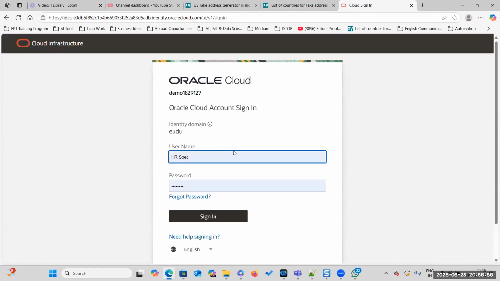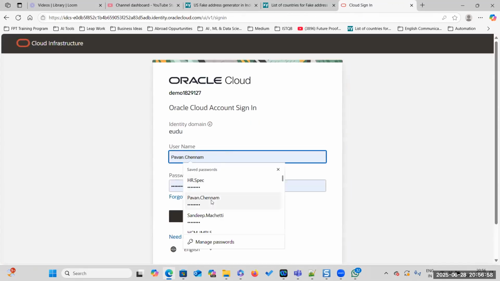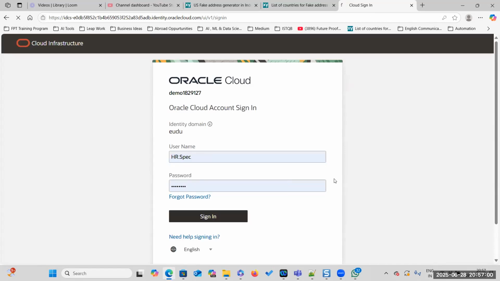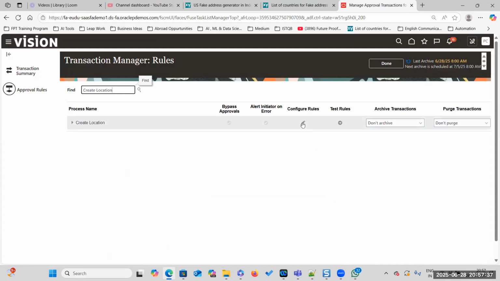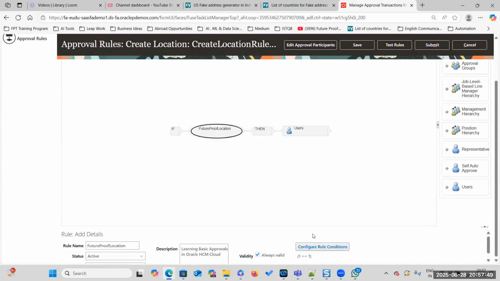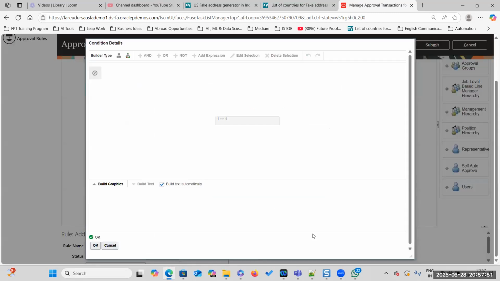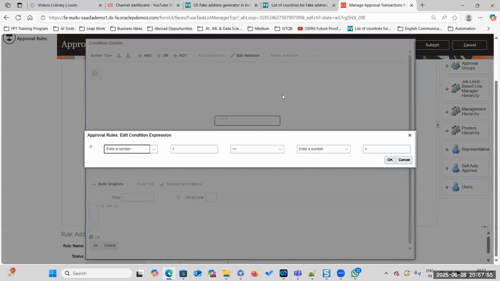You know how to create the rule also, right? Yes, sir. Configure rules, configure rule conditions. Select this one, edit selection. So if enter a number 1 is equal to enter a number 1. This is the basic rule.